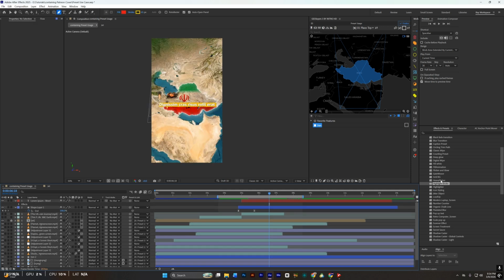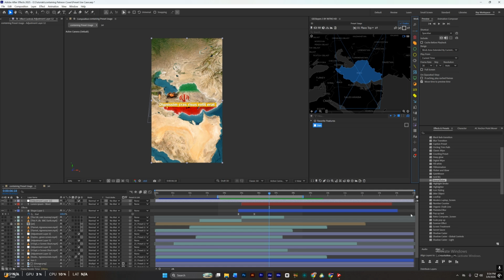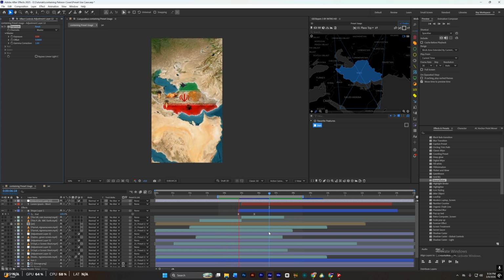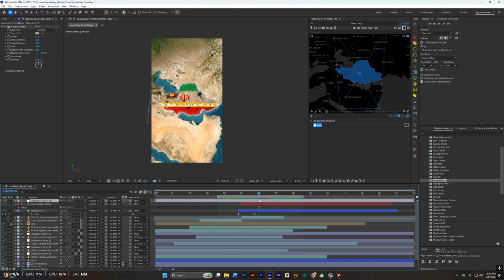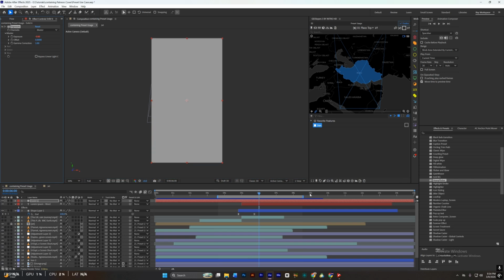Okay, next we have this heavy flicker. This is again a filter for the screen. To use it, you have to create an adjustment layer and apply the flicker. It will just add a flicker to the screen, but it will increase your render time for the previews, so just be mindful of that. The basic rule for the filters is that you have to add them with an adjustment layer. You can't just double click them and apply them. You will have something like this, which is not very useful.